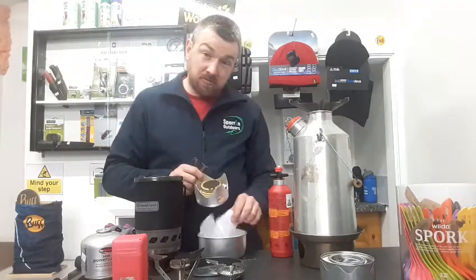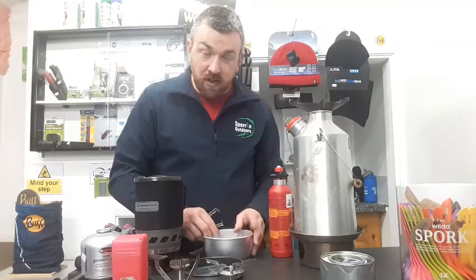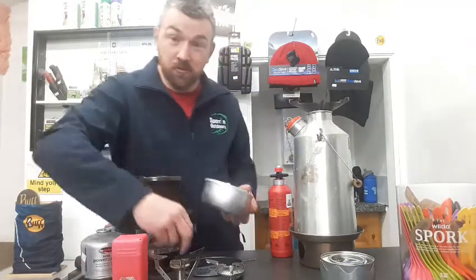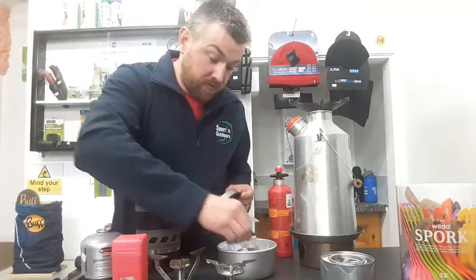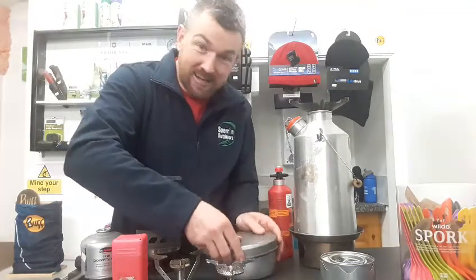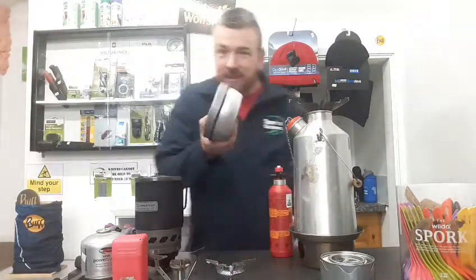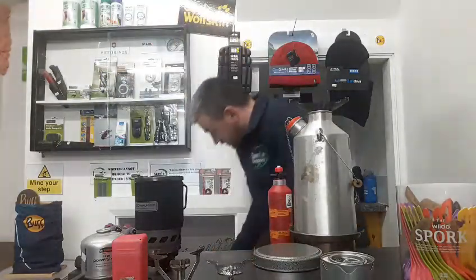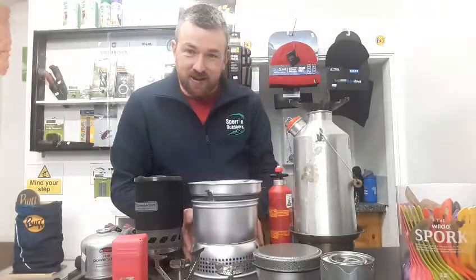The next size up, there are 2 other sizes. There's one for 2 or 3 people, and there's one for around 4 or 5 people. And they're the ones I generally grew up using in scouts, and they're great. I'll just show you one here now of the larger ones. And again, something we've all used at some stage. A Trangie, I'm assuming. This is the bigger set I compared earlier. That's the bigger set, obviously.